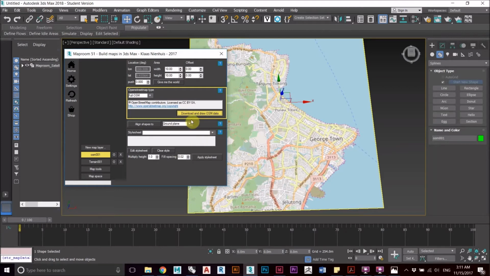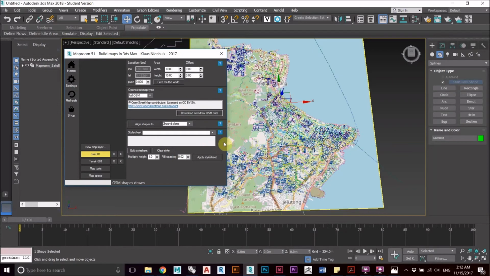because it's retrieving all that data directly from OSM, so you don't really need to download anything from the OSM website or have a direct file there. Rather, a direct link to OSM from Maproom, so everything is instant. The downside of this might be the downloading time might take a bit longer than ELK, but let's see the result. Okay, there we have it.